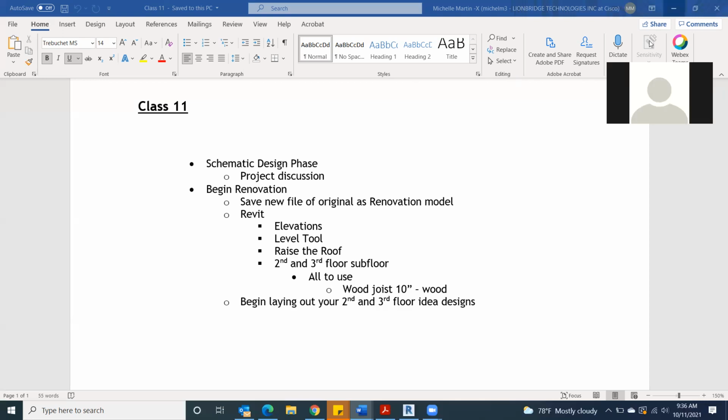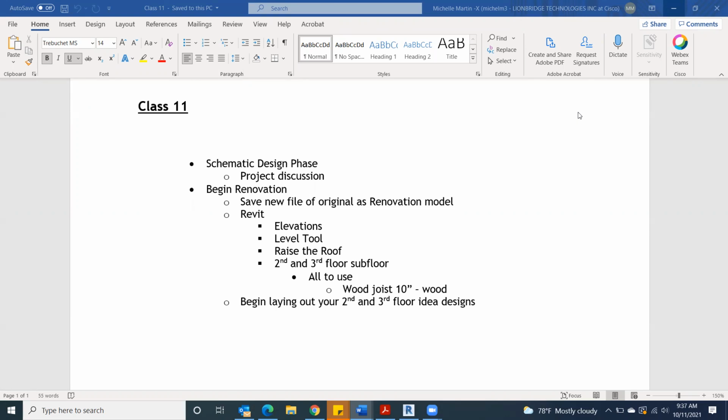When we do our renovation, there's a couple of things that we're going to be doing. You have your original model that's going to be starting, and we'll still go back to that model every now and then to refer to it, maybe update it a little bit, tweak it, and find those errors that you may have made in that project. But we're going to be taking that file and resaving it as a new file, and we're going to be working in the renovation model from now on. So you're going to be starting with the original file and then resave that as a renovation file.